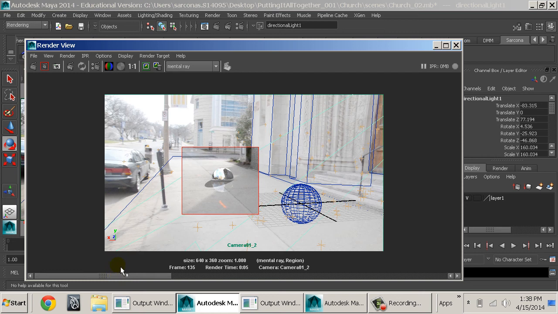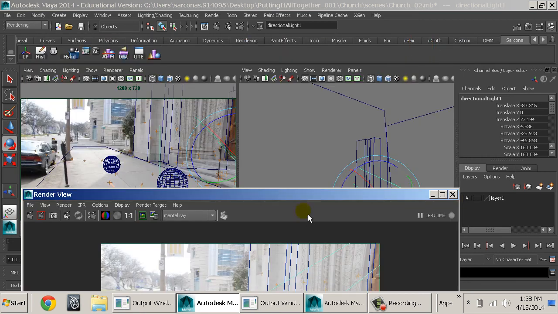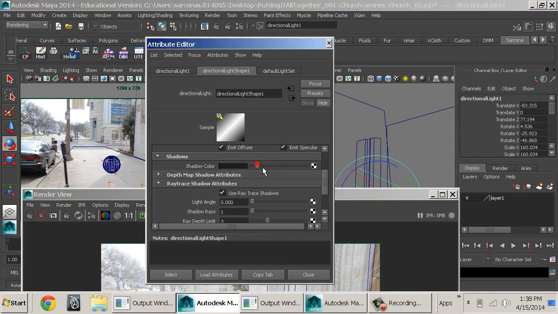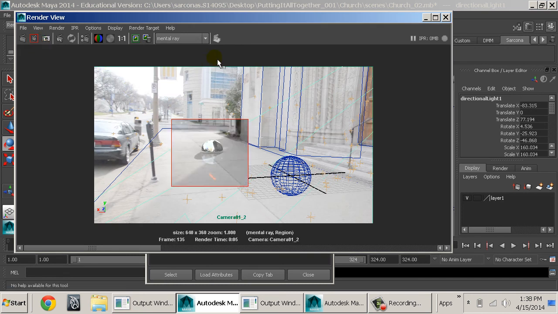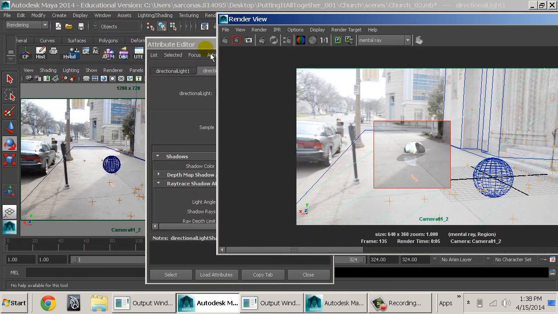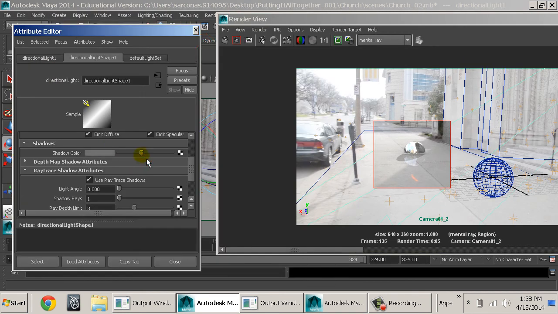There we go. So now we're a little bit more lined up with where we need to be. And then I can take that shadow and just lighten it. So I'm grabbing the light, just adjusting the shadow color. Okay, still a little bit lighter. And it's actually a bit softer too. If you see, it's a little bit soft here. So I can take this light angle up to maybe like 0.15.